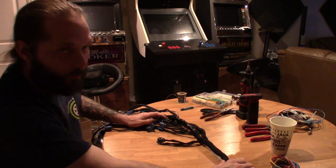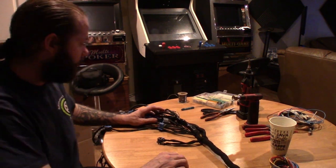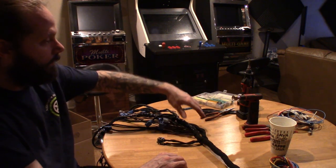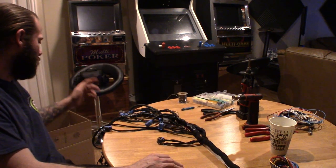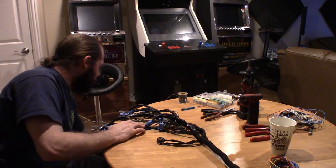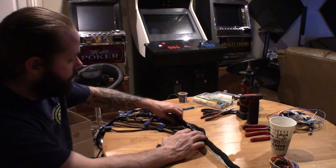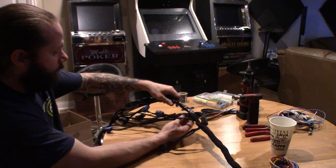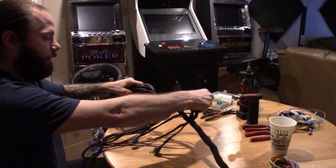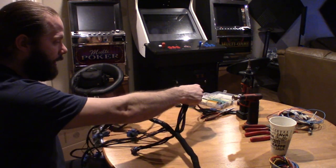This is probably a better setup than sitting on that chair. My back is starting to hurt anyways. Got everything set up I'm going to need: the torch, soldering gun, clippers and all that stuff. Got the wire sheathing down here on the floor, all the sizes. Pretty much start off where I left off at the shop.